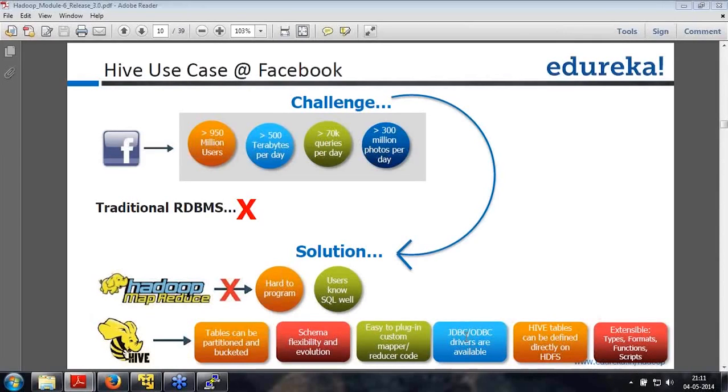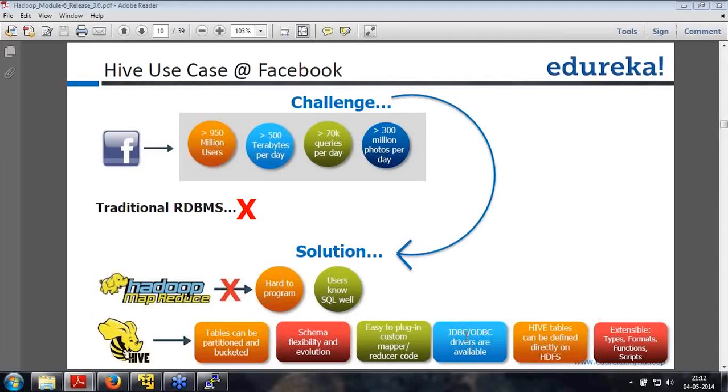You can even connect to Microsoft Excel, but for that you would need a specific HDInsight driver. HDInsight is a Microsoft product on Windows, and that also gets connected to your Hive via the ODBC driver.